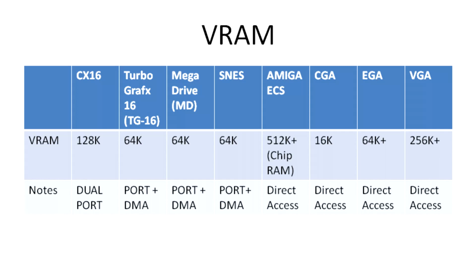The Amiga ECS, henceforth referred to as ECS, has 512K, plus you can expand. It is chip RAM only, so you don't get all of the RAM, but if you expand your chip RAM, it counts, and you have direct full access to it. CGA, you have 16K, and it is directly mapped into main memory. EGA, you baseline have 64K, it can be expanded, and you have direct access. VGA starts at 256K and can be expanded.